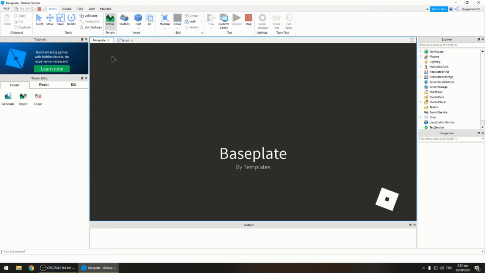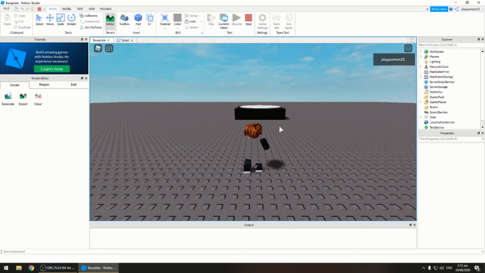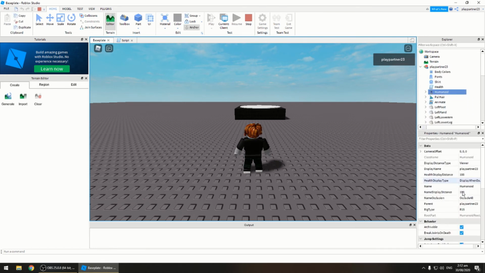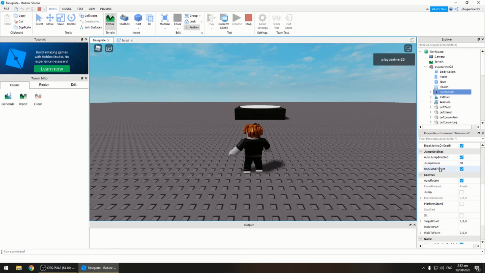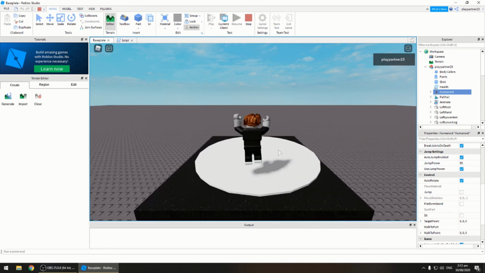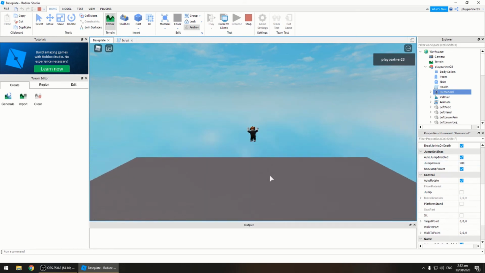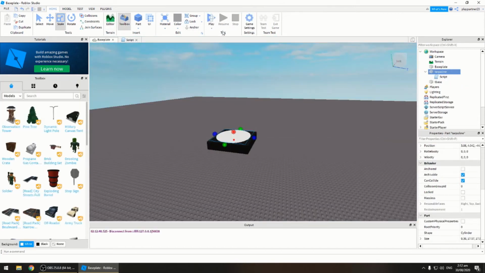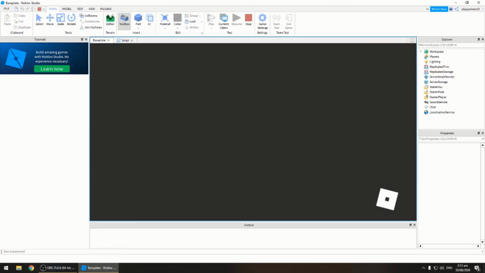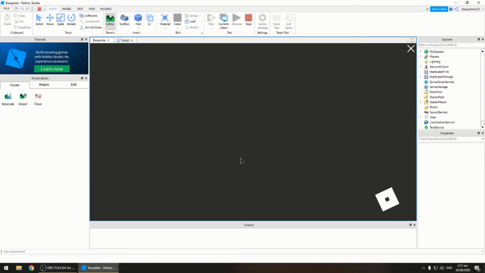Alright, so like I mentioned earlier, the default jump power is 50, which we will double check. Let's go to our humanoid. Okay, jump power is 50. Watch that jump power. We go into our trampoline and it changes to 200. I'm going to show you again how high the 50 is, so you can see the difference.